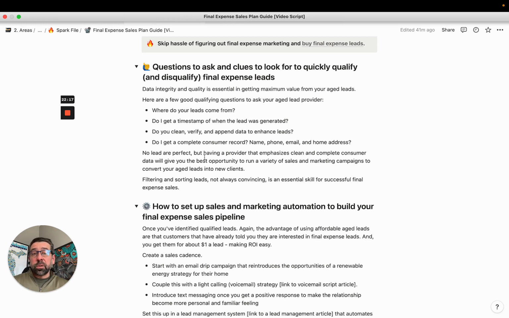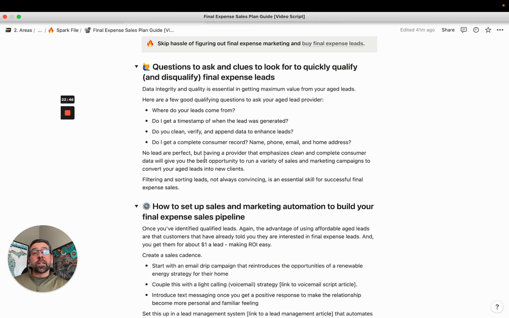And if you're maintaining your own database, encourage your company, or even do it yourself. There are lots of solutions out there to do your best to keep that information as fresh and accurate as possible. It's going to make all your campaigns more effective, right? And then try your best to get a complete consumer record. Again, if you're building this yourself, anytime you have an opportunity to connect with the customer, validate and verify, make sure everything's accurate, and keep all that nice and clean.